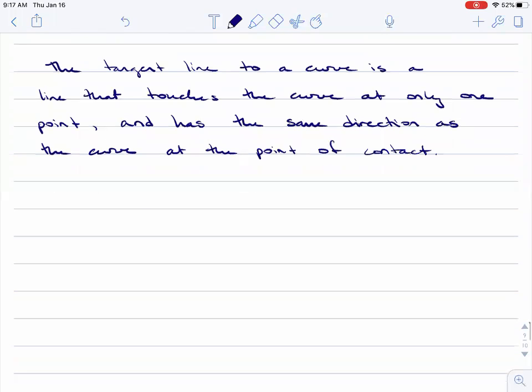Just to kind of emphasize, right? If you've got a curve and it looks something like this, and I want to find, right, what's going on at this point here, you would probably put the tangent line, right, just kind of like this. It would look something like this. That wasn't very good. It's a little bit lifted, but right. That's if it has the same direction.